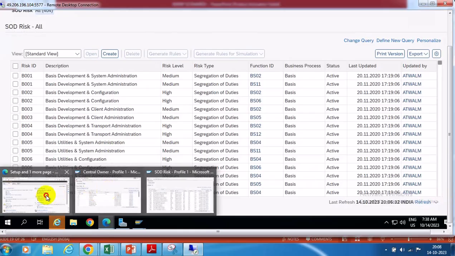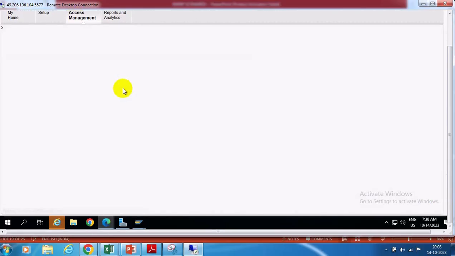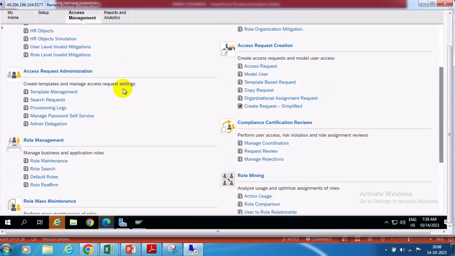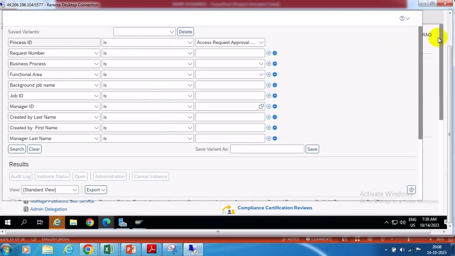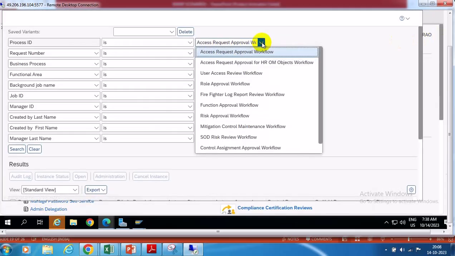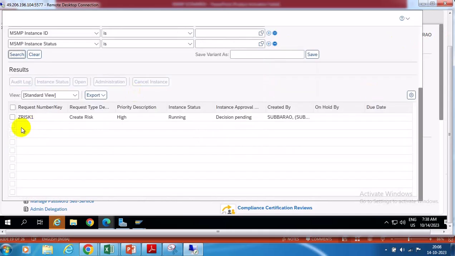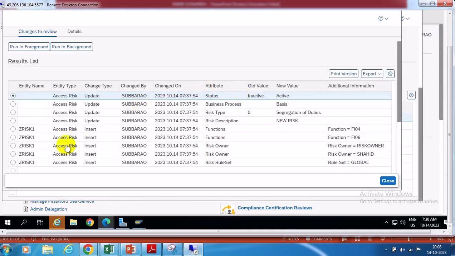Now, how about we did not add the other fields, right? You have other two tabs, right? Girish, you don't need to. I have added everything. You added? Okay, I think I missed it. Yeah. Now risk approval. Open the request.